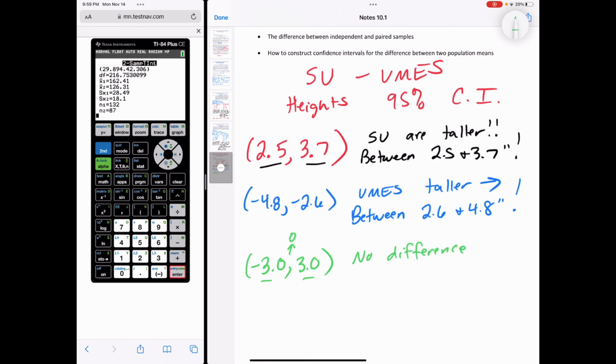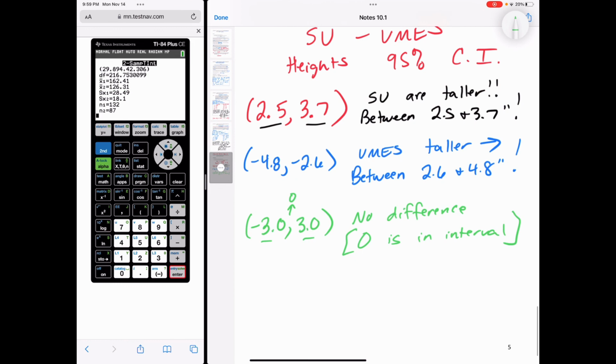because the easiest way to explain it is because 0 is in the interval. And some people get confused. Like, say that the confidence interval was like this. Say it was like negative 1/10. Then it went up to 14 inches, okay? Again, not realistic, but just say it went like that. Some people would say, I think it's more likely that SU's taller because the interval goes higher in the positive numbers. No. All you want to say is there's no difference because 0 is in the interval.